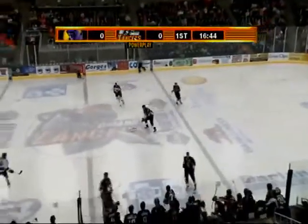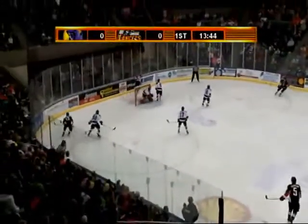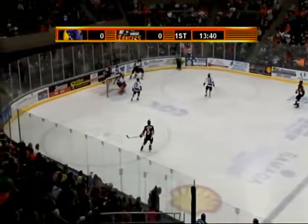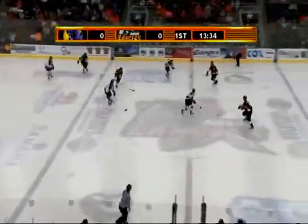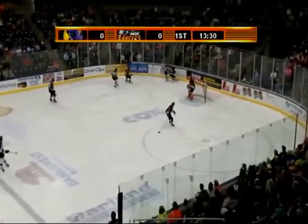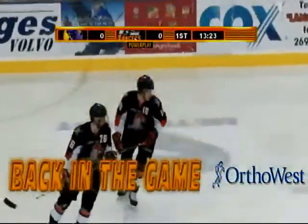Still no score, early in the first period here. Lancers win a draw, 4-on-4, out to the left point of their offensive zone. Saucered over the stick of his intended target there by Pullman. Handled in the near corner by Forsbacka Karlsson. Looked like he stepped on a stick there, Truman Reed, and back to his feet now. Retreating at center, here's Pullman and Johnson dealing with a 2-on-2 entry from Zach Avansho. Turned over near corner. Johnson up the right side, and out of the box now comes Henderson.